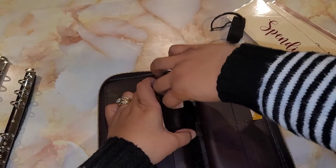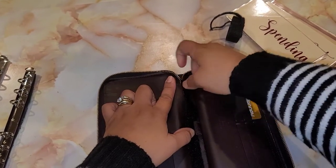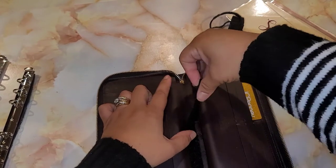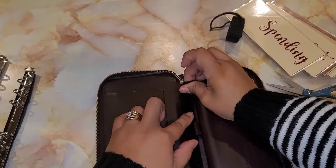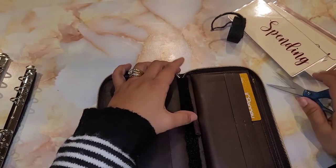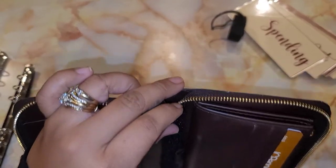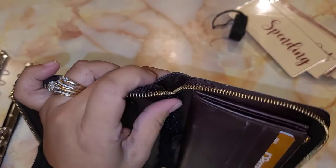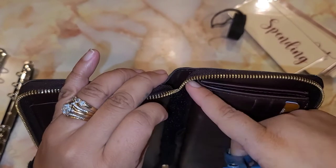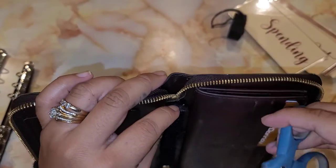Okay. Let's see. Oh, here it's stuck. Okay, yep, I would have to trim it here just a little bit. Right there. Yikes, why did I leave that down? Okay.